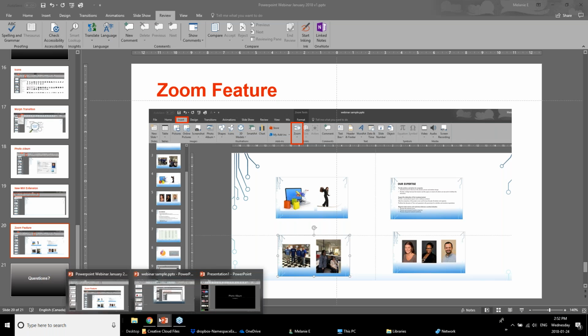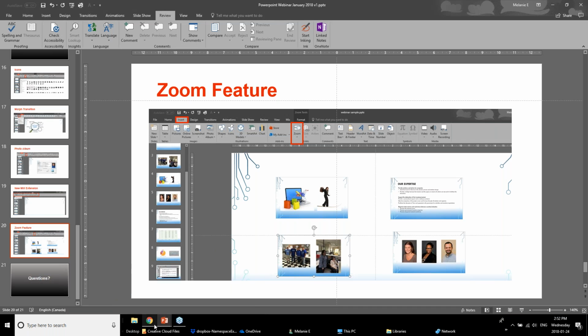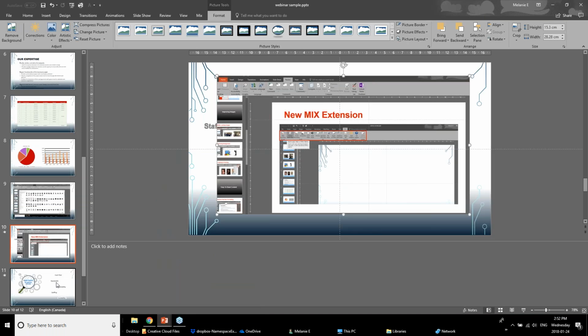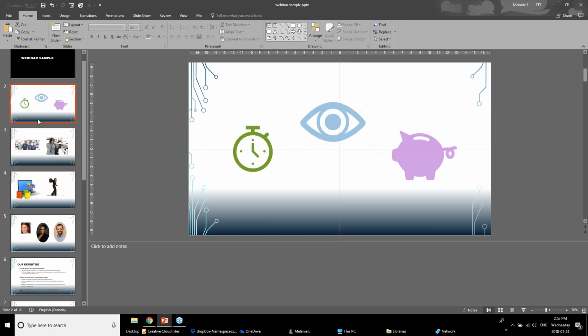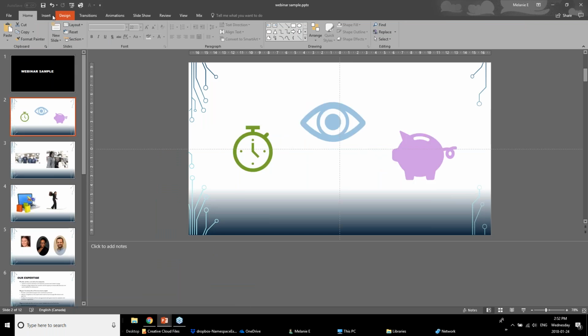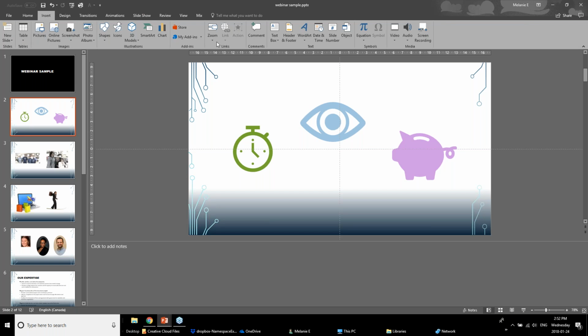But here, let me show you how it works. It definitely has lots of capabilities. So I'm going to go here to my sample. And really, I could go anywhere. I'm going to just go here right to my top. And I'm going to go along the top to insert. And now we'll see here, there's this new area called zoom. So I basically have sort of three options. I have a summary zoom and I have slide zoom. A summary zoom basically creates a summary page with little minis of all your slides.